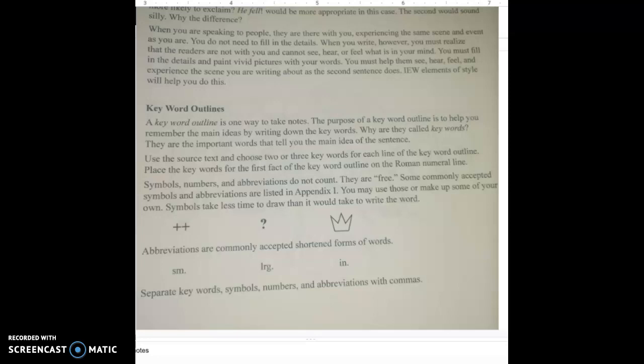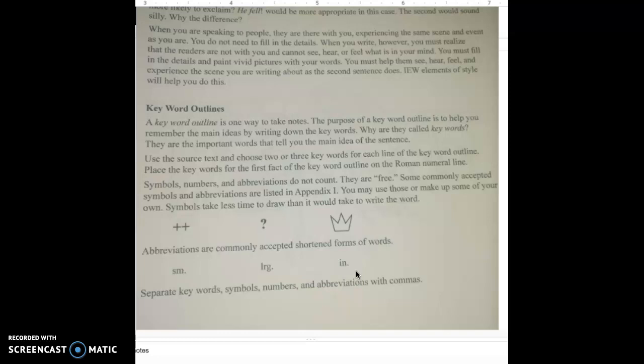Here you can see, this is from the book, that we have some abbreviations. This means a lot or much. This is a question, a king, a royalty of some kind. And then our traditional abbreviations that we use: small, large, inches. There is in Appendix 1 a whole list of these abbreviations, and your student can just make them up for themselves. So my rule of thumb is if it is not faster to make the abbreviation, or draw a picture, than it is to write the word, then it's too detailed. Picture can work too, as long as it's very simple.